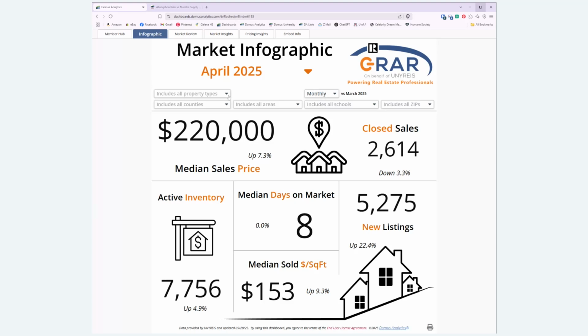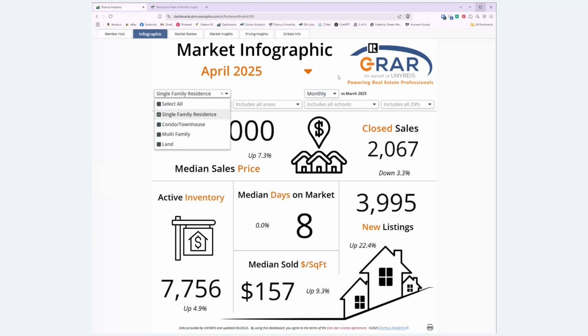So you can see all of these little filters are the same with the little triangle. So you can interact with them, and you can change that to weekly, quarterly, or your yearly or year to date. So whatever you are looking at, you now have that on here. You also have property types. We recently added the school filter on this one. I know you have a lot of school information on some of the websites, so that's there as well. And as you can see, it's including by default all of the property types, all of the counties, all the areas. So you just would go in and click on which ones you want to see to narrow that down.